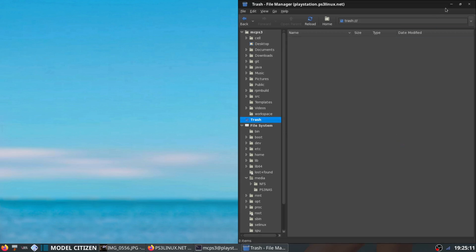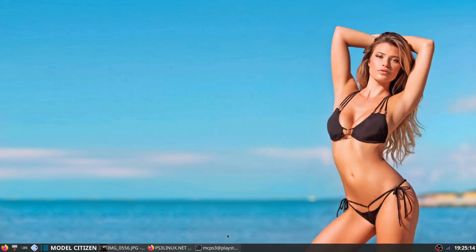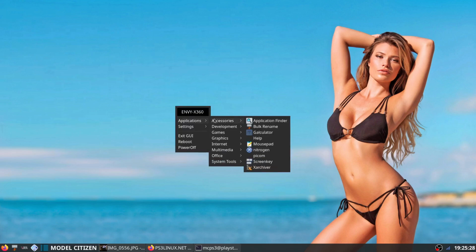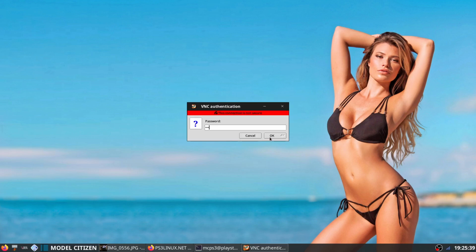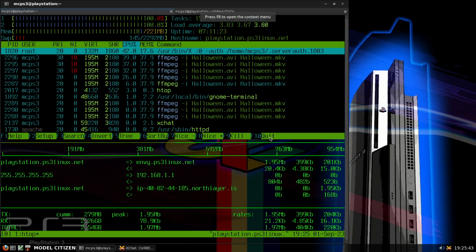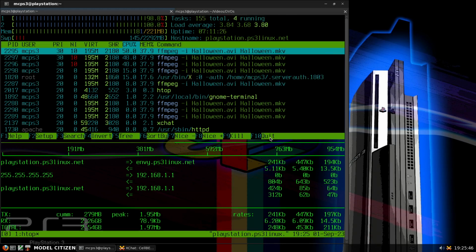Now, okay, so if that's not impressive enough for you, let me now show you. This is a way that I can bring up my PlayStation 3's graphical desktop, the one that it's running right now, over the network. All I have to do is run my VNC client, because I'm running a VNC server on the PlayStation 3. If I hit connect, check this out. This is my desktop on my PlayStation 3. That's what my desktop looks like right now.